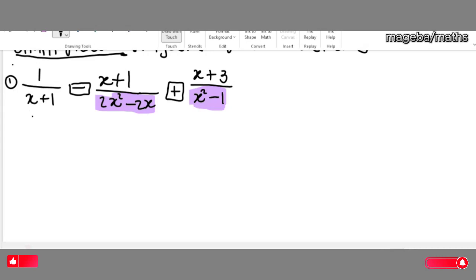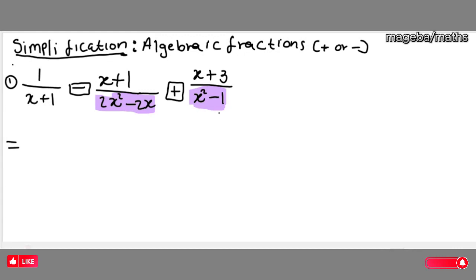to do is to factorize, because we need to try by all means to take our LCM here. But before taking that LCM, we need to make sure our denominator is simplified in terms of factorizing it. Now, the first part here, there's nothing to factorize. We're just going to keep it as it is, like this. And then coming to the second one, the numerator is still fine, plus 1 all over.